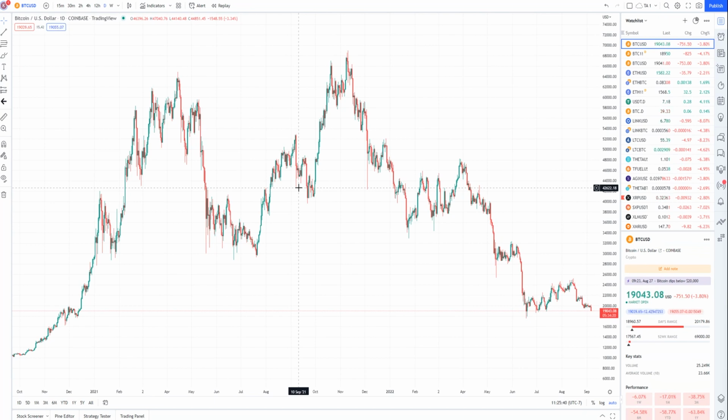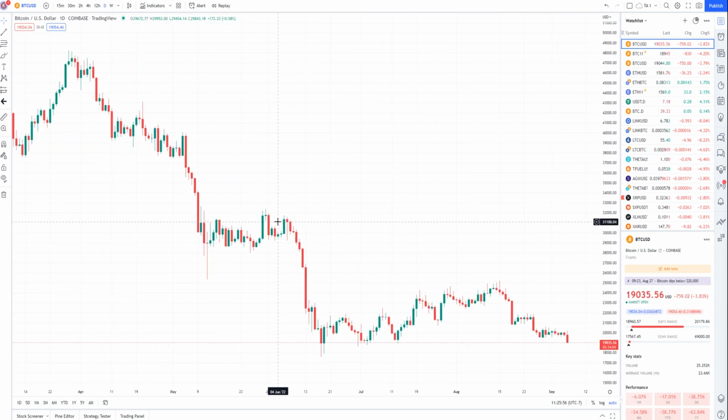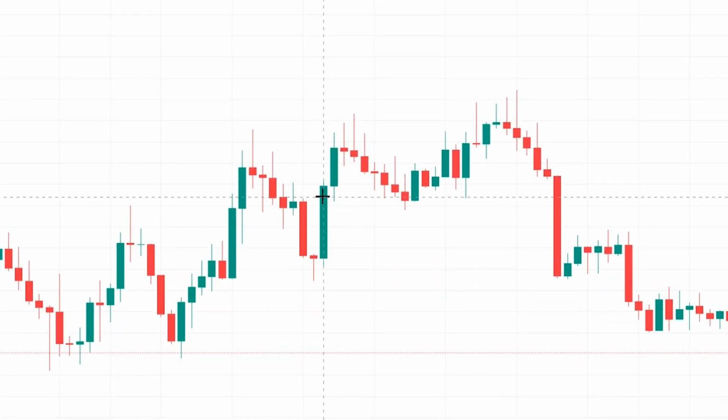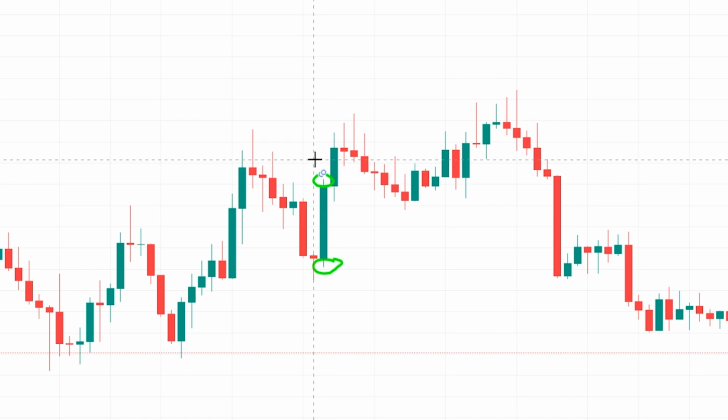Candlesticks are showing us where price opened and where price ultimately closed. It's also showing us how high price got and how low price got between the open and close. I'll go ahead and zoom in with the wheel of my mouse. And as an example, if we look at this buy candle right here, we can see that price opened right here and ultimately closed with this candle body right here. We can also see that price action got as low as this wick right here and as high as this wick here between the open and close.